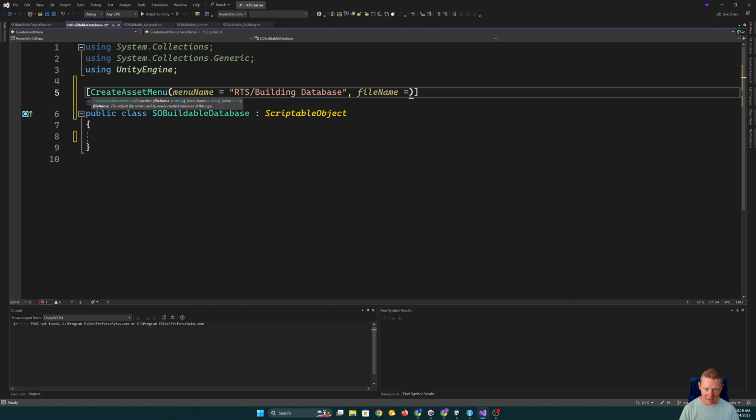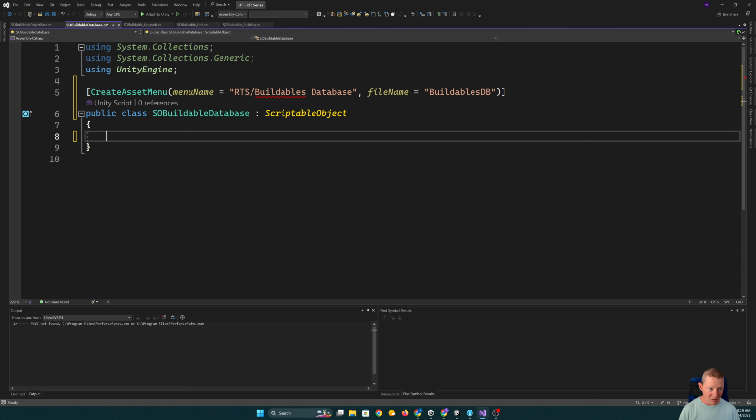Have our file name, and we'll just call that building DB as our default name for it, or buildables, which is actually a more accurate name. And then all we're going to store here is, and you'll notice what I'm doing, I want this to be a property.